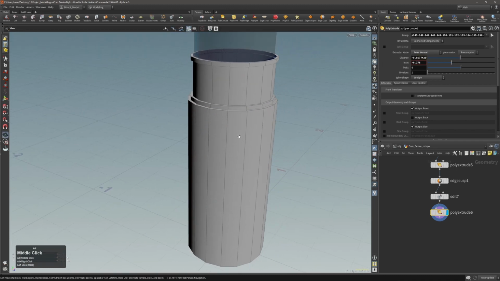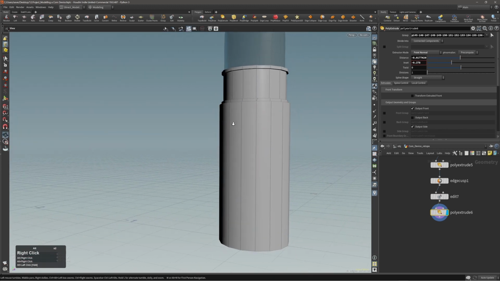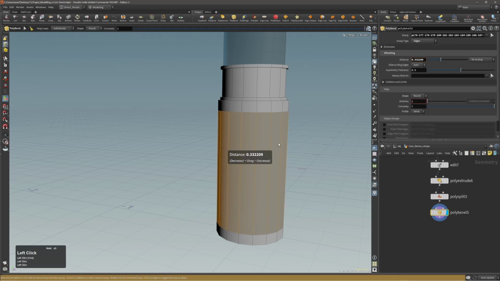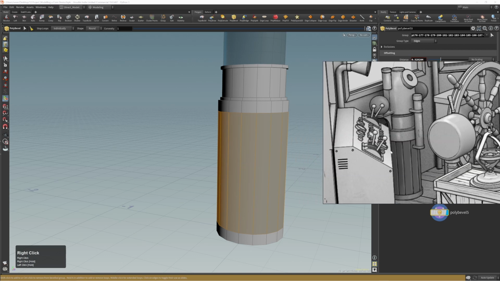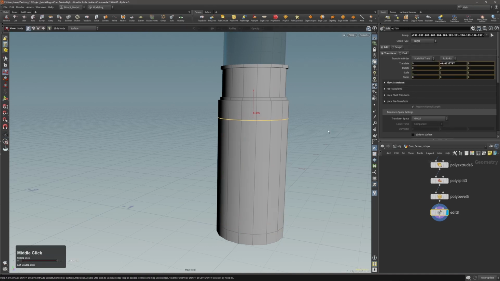Something like this. And here I need an edge in the middle, and then I can use poly bevel to create these two. Okay, but this one is a bit bigger than the bottom one.